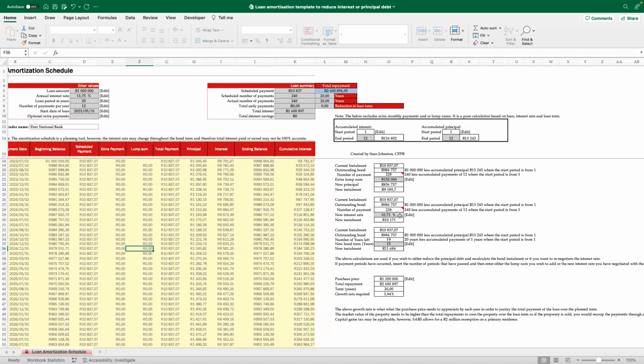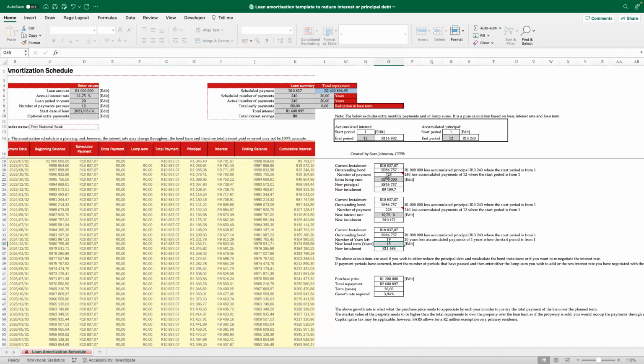Let's say you've got better finance terms or you've got more loans with them and now you want to negotiate because they've got other business from you. You can do that. And lastly, let's say you want to go to the bank and say, I want to reduce my loan term to a lower number of years outstanding. I'm going to show you quickly what that means.